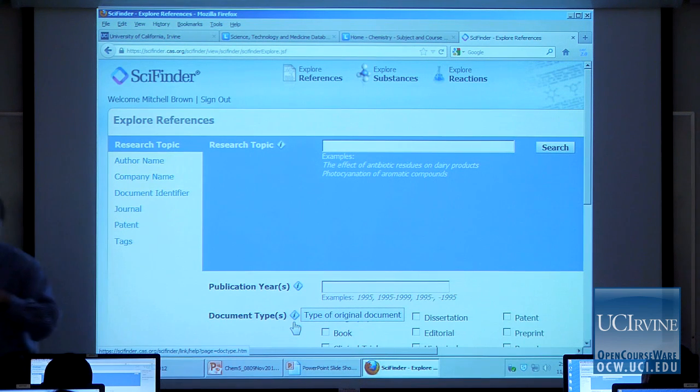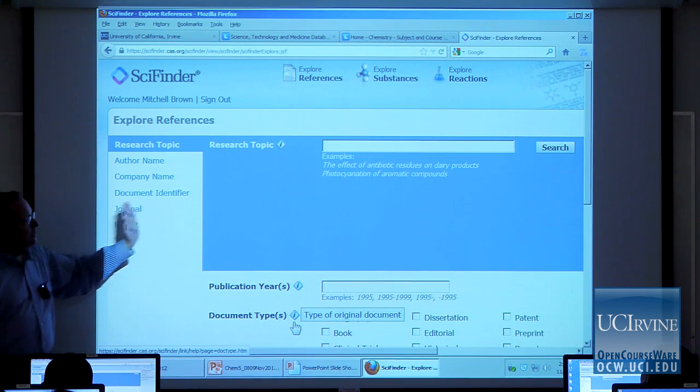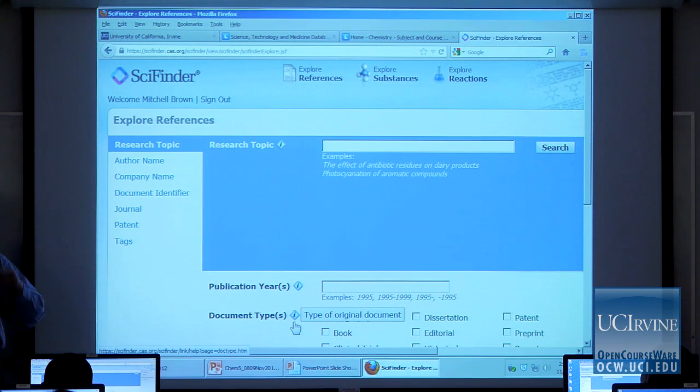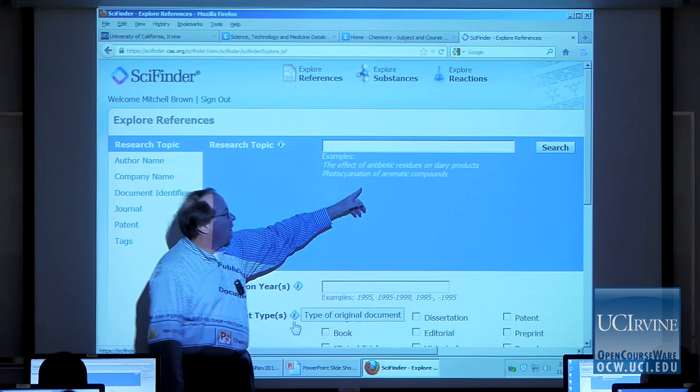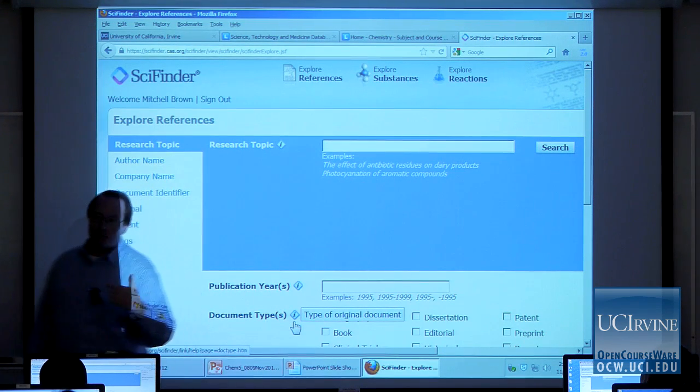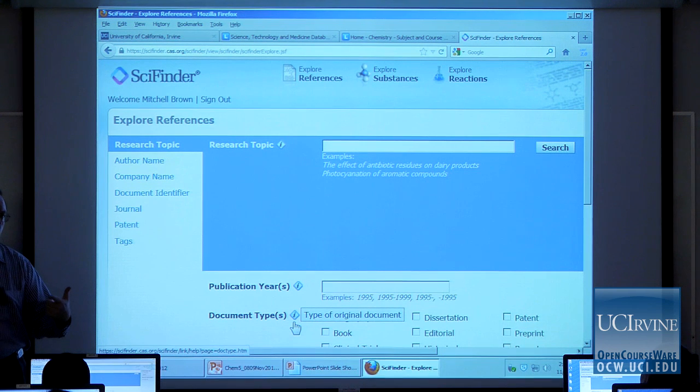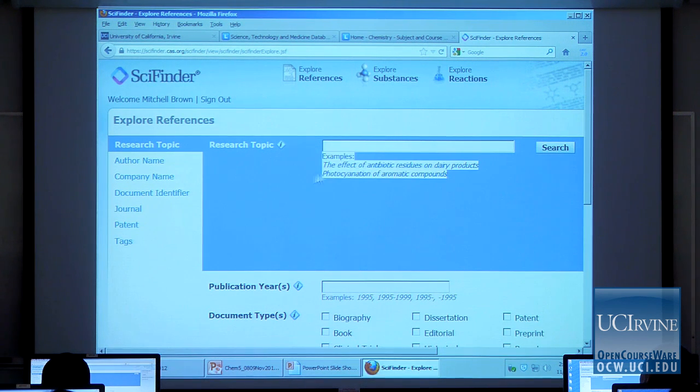So I want to look for the photocyanation of aromatic compounds. And if you're looking for a particular kind of aromatic compounds, you could actually just include the adjective for that as well. Or the first one, the effect of antibiotic residues on dairy products. And the reason the database does that is it's meant to help researchers who don't necessarily know not only how their compound could be described in both simple and more complicated ways, but it's also open to the possibility that not only do I want to find exactly what I looked for, but I also want the database to help me find other things that might be interesting to read as well. So let me show an example of what this kind of search might look like.